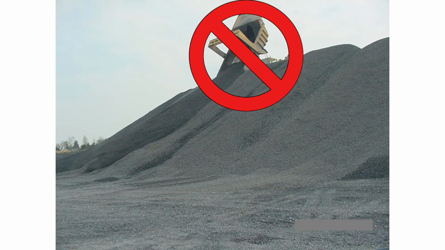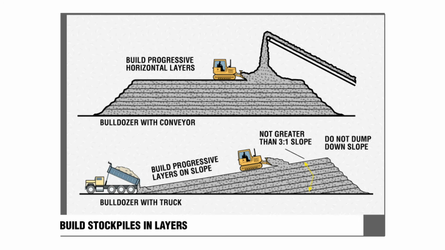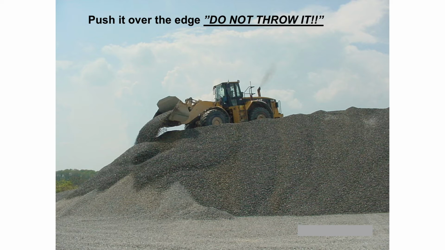This is what we want to do, is build these little piles, and this will minimize segregation. And you can see as they're bringing trucks in building stockpiles that dozer is not pushing the material over the side. He's building it up like a pyramid. So again, minimizing segregation. We don't want to throw the material off the side.